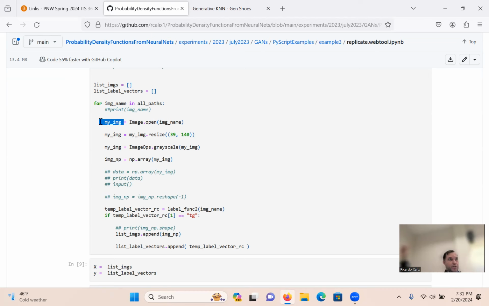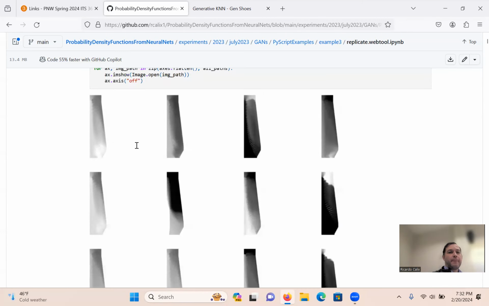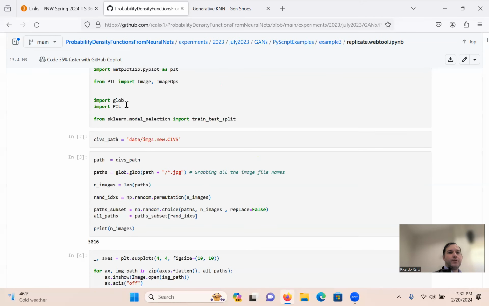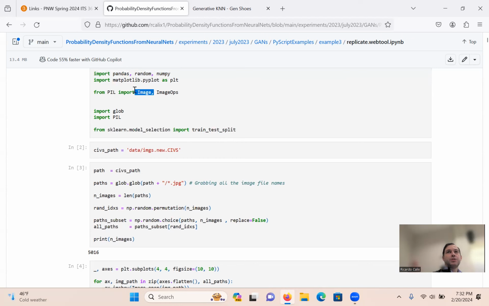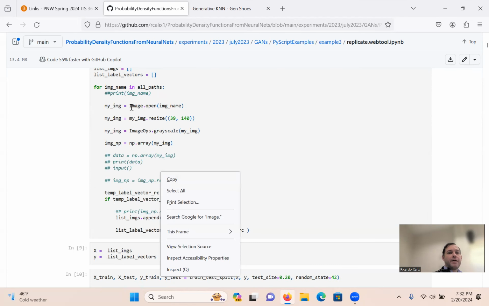This is the process, right? You have a list of all the images in your folder from glob. Now you iterate through that list. Once again, you retrieve each image from the folder and open it as an image, with this object called Image. Remember, this is coming from here, from PIL Image. It's just a built-in library, okay? So now I have an image.